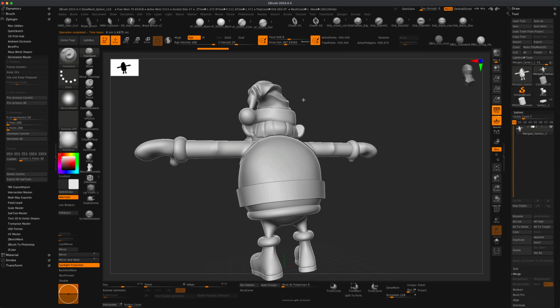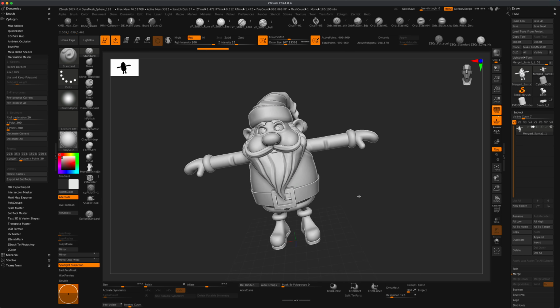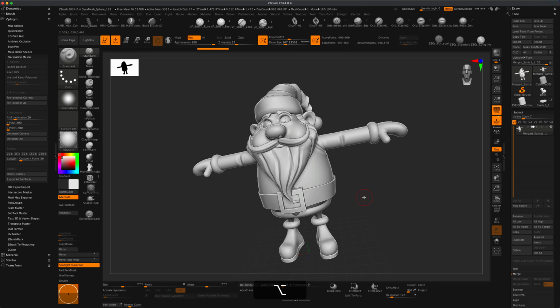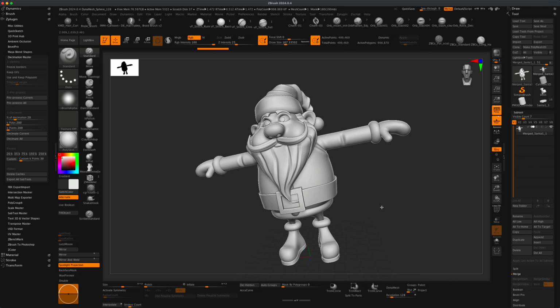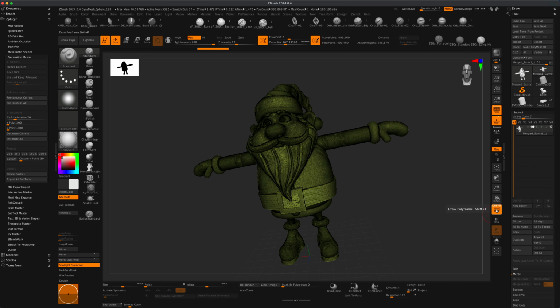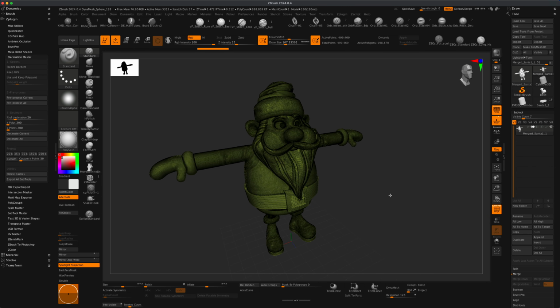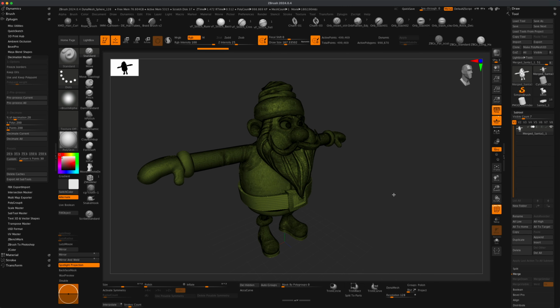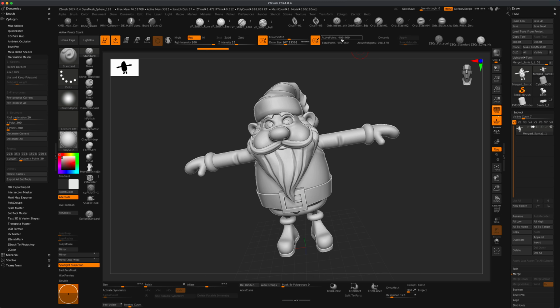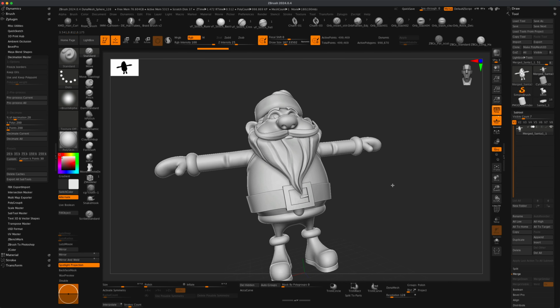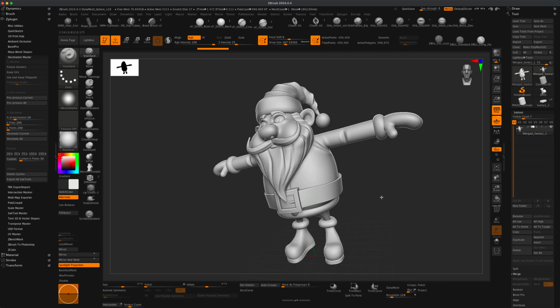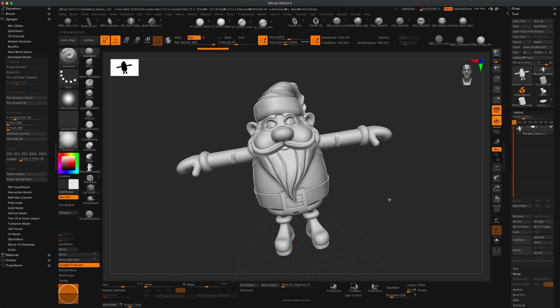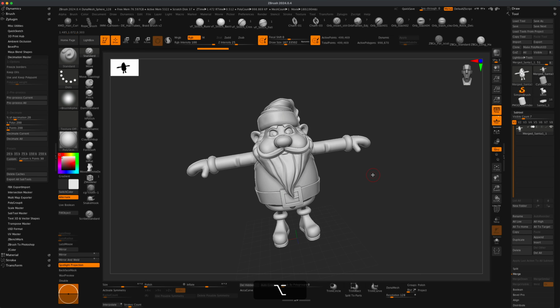And you can see that nothing has changed visually. Visually, he looks exactly the same. You can't see any difference whatsoever. And if I turn on the polyframe, you can see that there's still a lot of points, but we just went from 2.5 million to 499,000, which is a lot better. And let's go ahead and roll with this as a high-res version, okay?